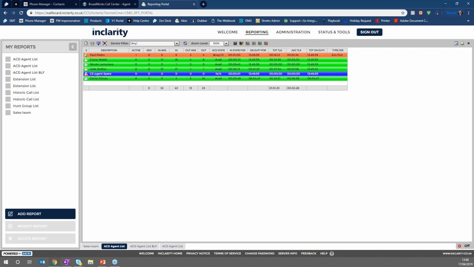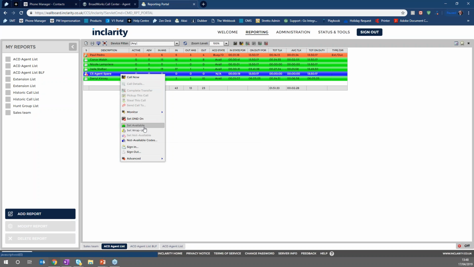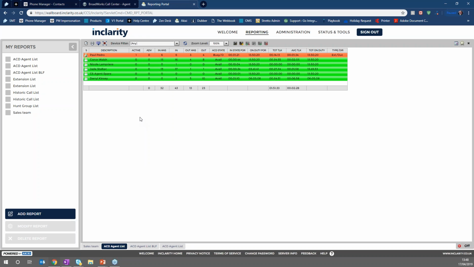So again, if I've now moved my agent here onto an unavailable state, on our wallboard this would reflect that there are only a certain number of available agents to be able to take calls from any inbound callers. We can then go back in and set them back to available when they've come back from their lunch. The wallboard here will also tell you how many active calls, how many calls have been answered for those agents throughout the day, and give you a level of statistics.